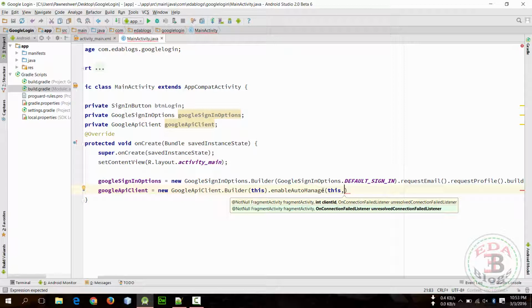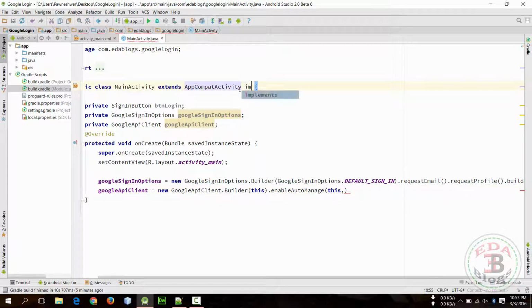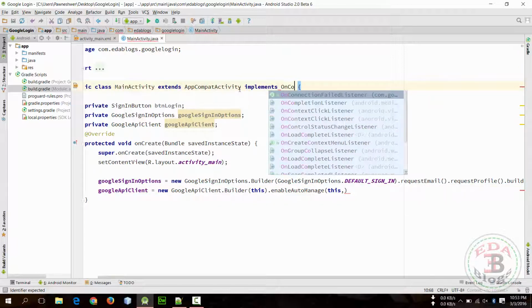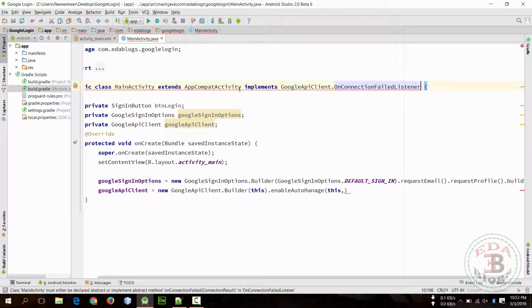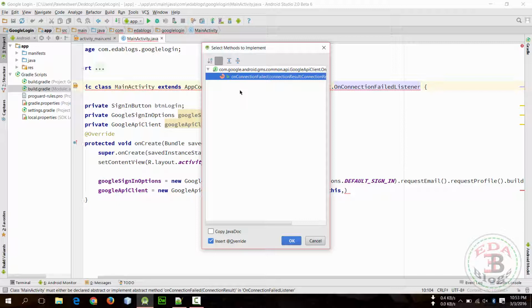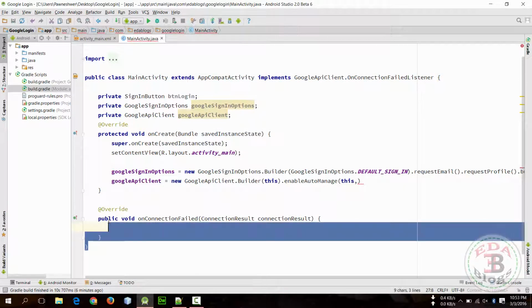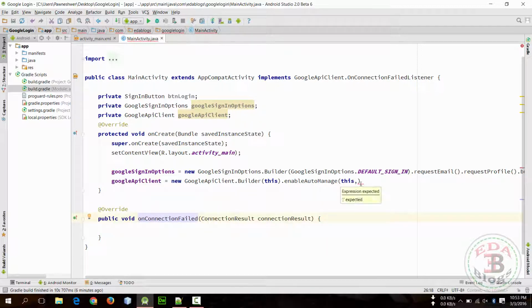And the next is we need to pass an on connection failed listener, so we can make an anonymous interface here, or we can simply implement here on connection failed listener. So we need to implement its methods. There is one method, on connection failed, so implement it. So pass this here.